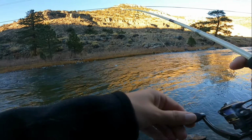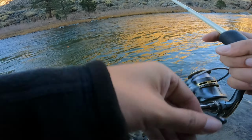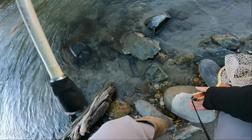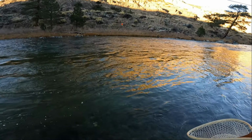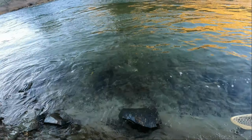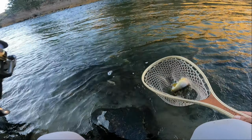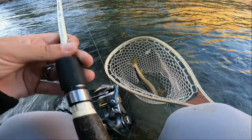Got one. Got one, got one. All right. I kind of waited a little bit too long for him. He had it for a second. Nice brown. Beautiful. Come on. Stay on there, buddy. Come on. All right.